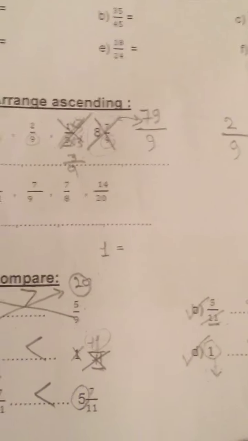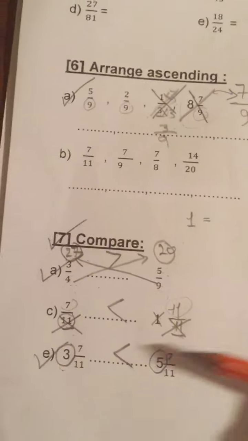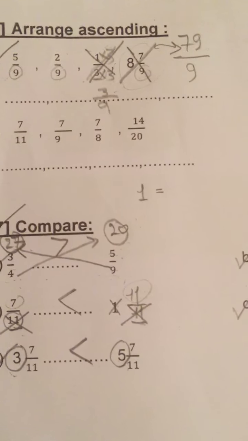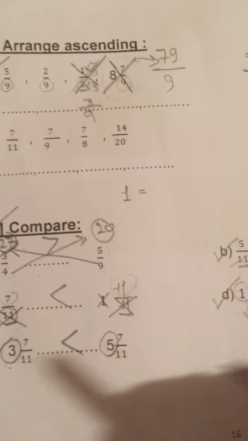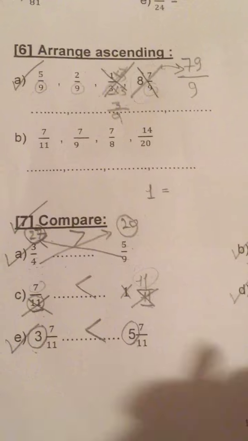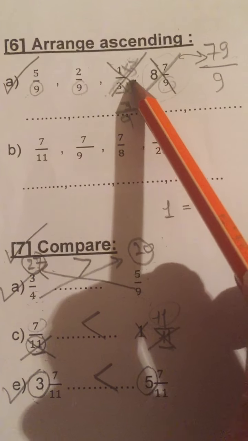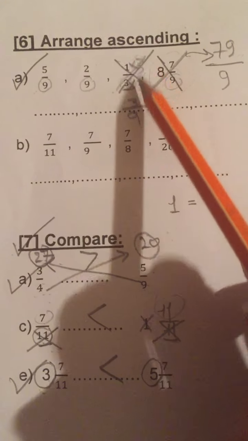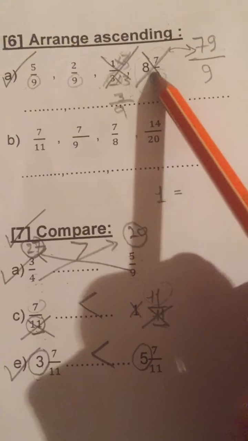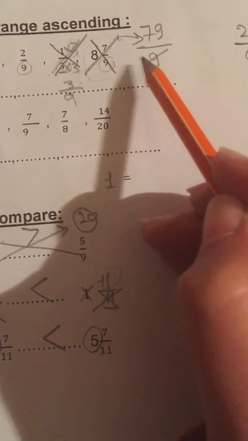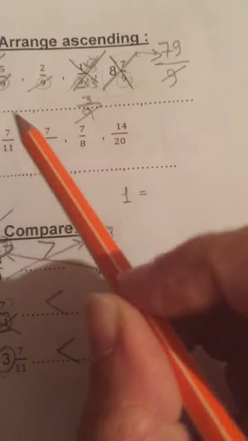So when I am comparing between two fractions, I should have the same denominators. Or if the denominators and the numerators are totally different, I will do the scissors. Here, the denominators in arranging should be the same. So 3 should be 9, multiplying by 3 up and down, and converting the mixed number into an improper fraction. And then now all the denominators are equal, so I have no problem. So 2, 3, 5, and 7.